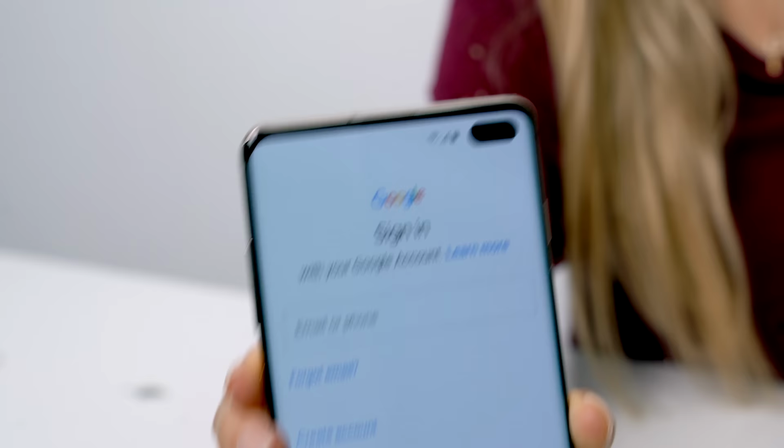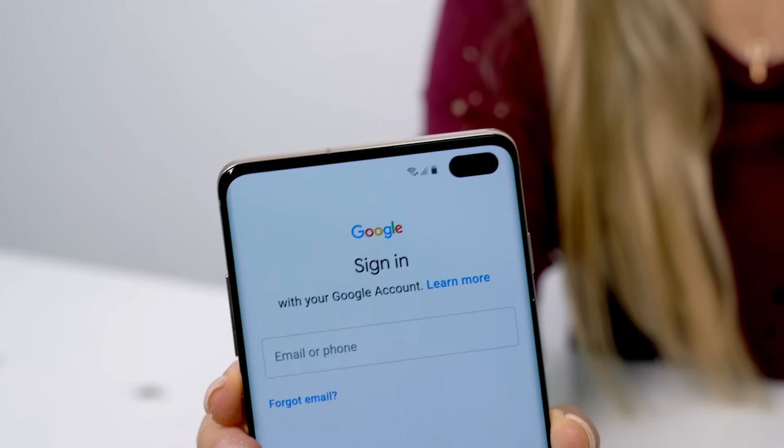So what's different about the S10 Plus is it does have two cameras, but one of these cameras is really only used for depth sensing. So when you're taking those portrait mode style photos with the blurred backgrounds, using this depth sensing camera, it's able to kind of pull you away from the background. It's kind of using AI in a sense to determine where you are, where the background is, and what should be in focus. I cannot wait to try this camera out, but right now we've got to go through the setup process.